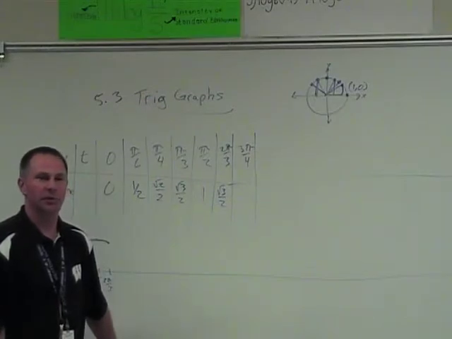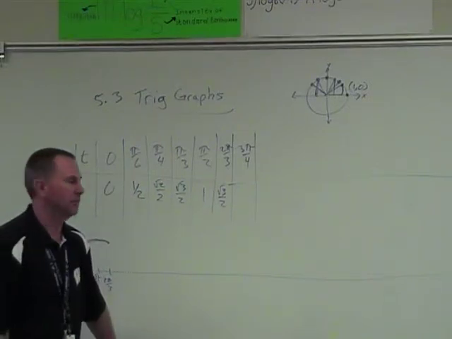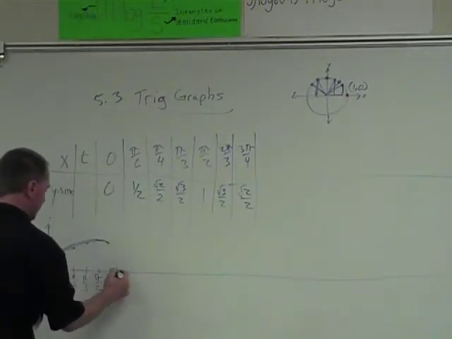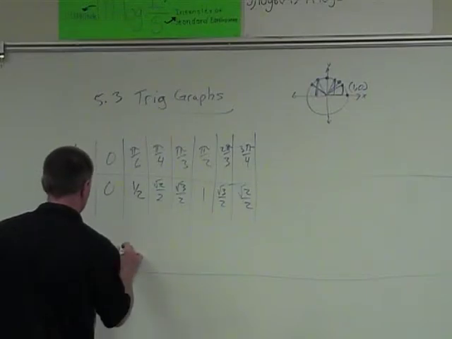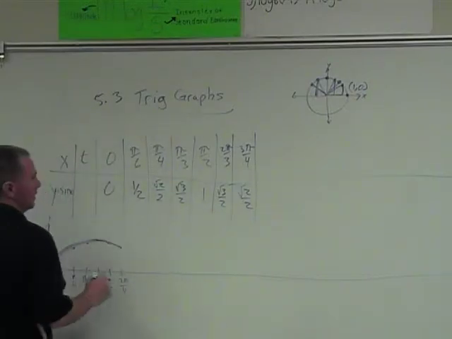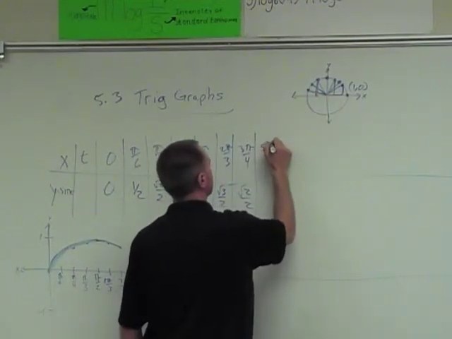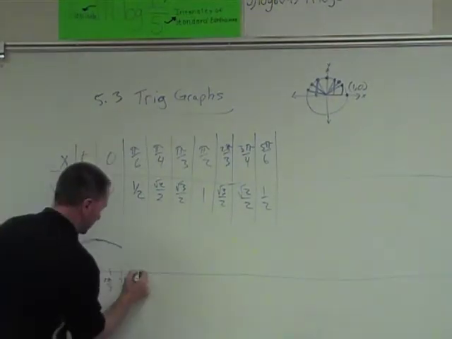I'm starting to wonder if you really did well on the unit circle or you just memorized it for the second. You got to know how to find this stuff. Alright, so yes, radical 2 over 2, which is 0.7. So 3 pi over 4, 0.7. And then 5 pi over 6, which is 1/2. Thank you very much.